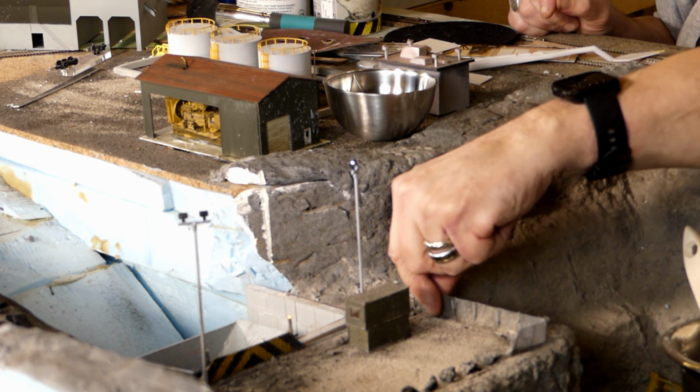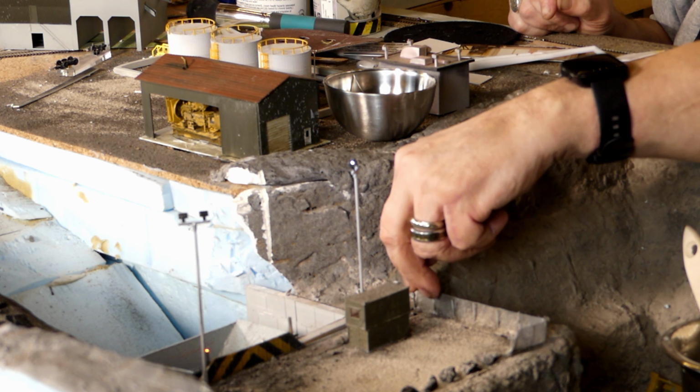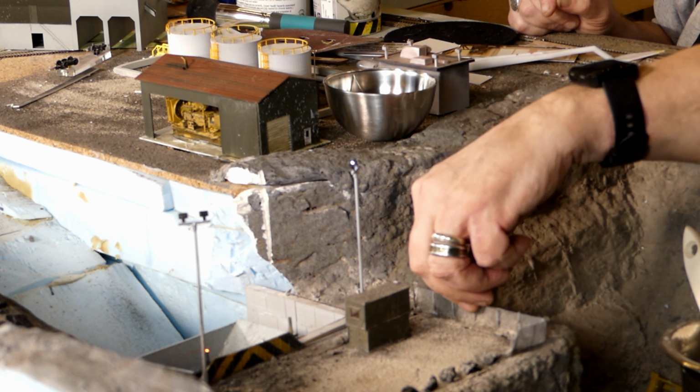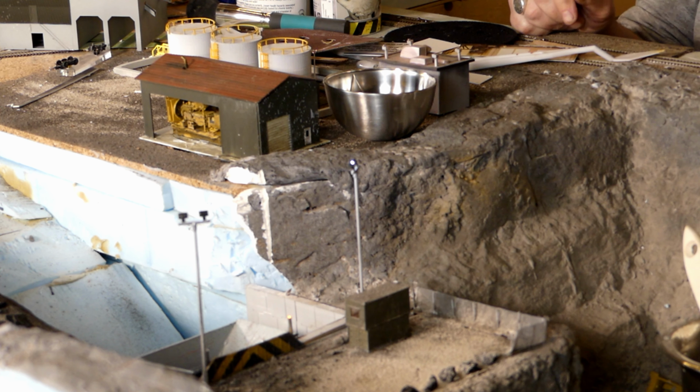I made my own chain link fence along here, very fine mesh, and pins, actually T-pins with the T's cut off, and pushed the T-pins in and then put the mesh up against it. The only problem with the mesh, and I've got to figure it out for the next time I do this, is when you spray paint it, sometimes you fill in the mesh a bit. So it's not always the best thing probably to make your own, but for what it costs to buy some, it's a little cheaper. And I got enough of the mesh to last years. Absolutely last years. It's like 36 inches long, 24 inches wide. When you're making a 6-foot tall fence in N scale, that's a lot of fencing. So let's get on with it.